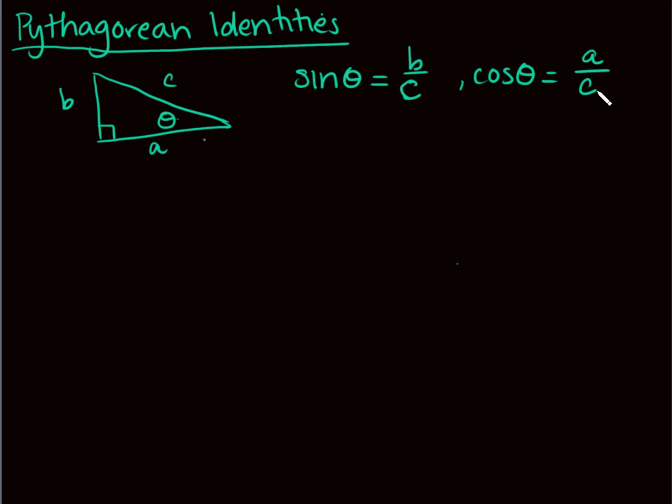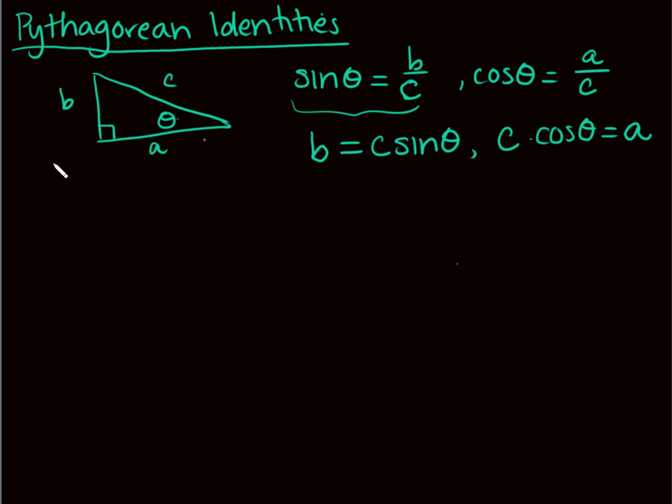So remember, when we first started talking about trigonometry, we only talked about sine and cosine of acute angles in a right triangle. Now, of course, this goes to any angle, and now we don't even think of them as angles, we think of them as real numbers. But look what I'm going to do here. I'm going to solve this equation for b, and I'm going to put b on the left hand side. So if I solve for b, I get c times the sine of theta. Likewise, if I solve for a, I get c times cosine theta equals a.